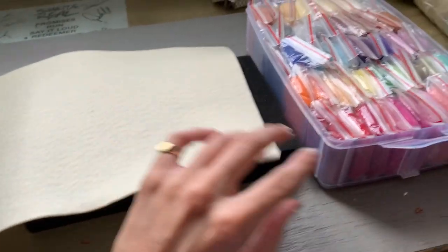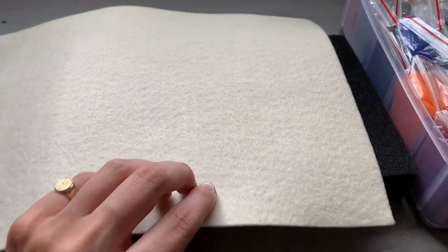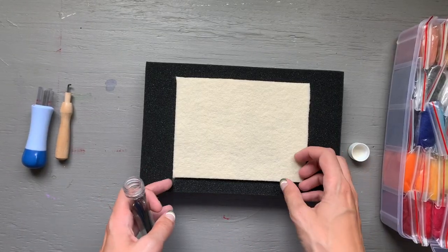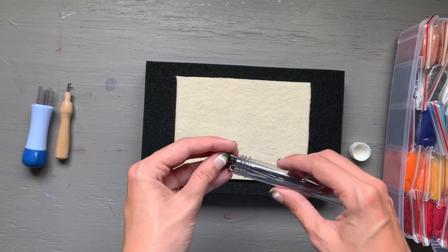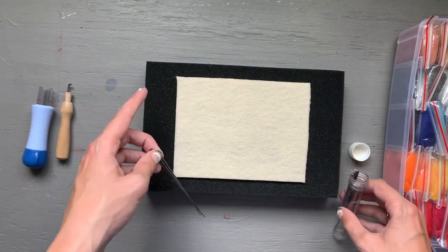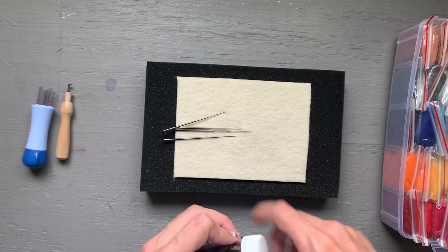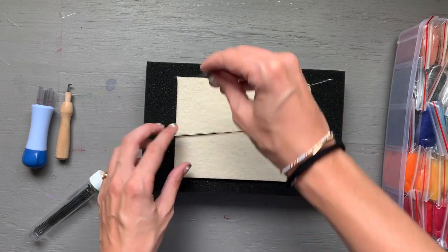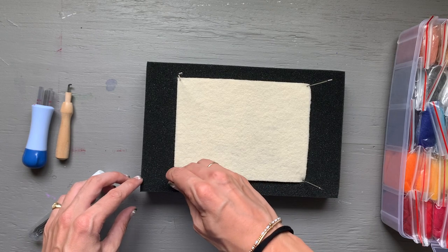I got out the felt and the mat, and then I've got all of my different colored felts here and the ones in backup. I think the first thing I'm going to do is cut this a little bit smaller because I don't want to make a huge painting — just a little landscape. That was actually a lot easier than I thought, kind of almost easier than paper, because you just hold it taut and cut right through and it's mostly straight. Now I'm going to use some of the spare needles that came in the kit to kind of hold this down. I do not like that sound — that is kind of an awful sound. Done.